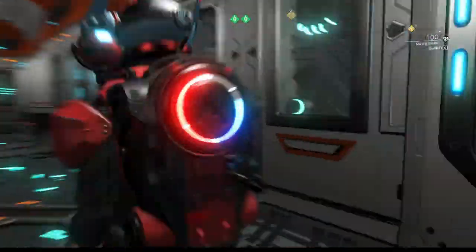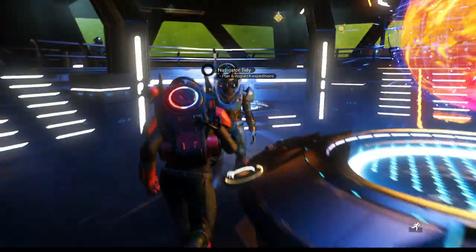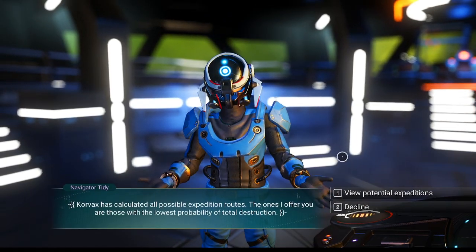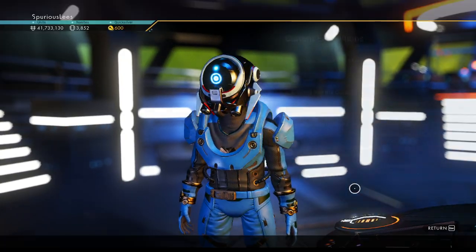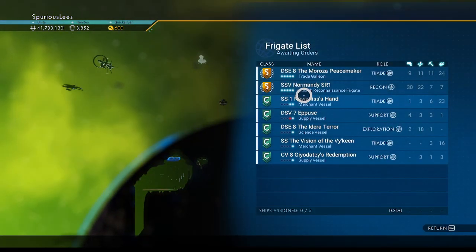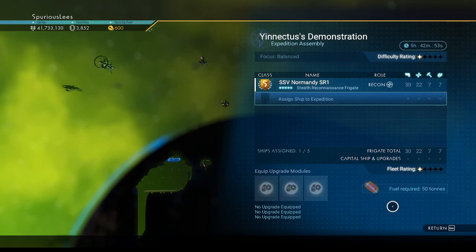I can't build another one, so I can only send out 4 missions right now. I probably have the fuel for it. Let's send out as many as we can, as soon as we can, and we'll come back tomorrow and collect these ones. Hopefully these guys all fail their missions, except for these short ones, because they can't. So we'll send out the Normandy on that. It cannot fail. 50 tons of fuel.